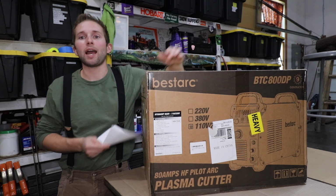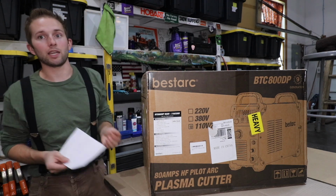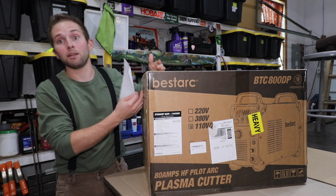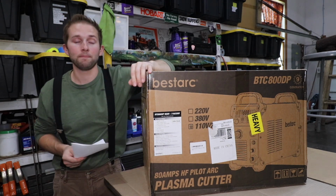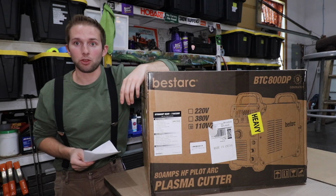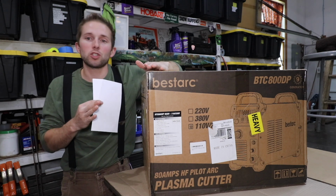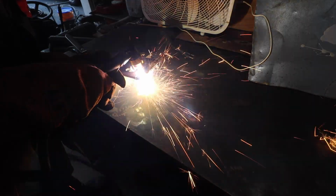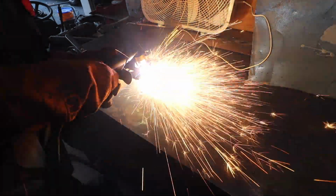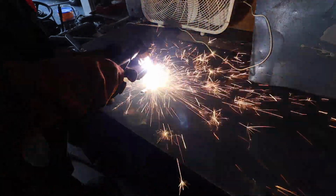So why would you consider adding a plasma cutter to your tool arsenal? Well, if you're a mechanic, if you're a fabricator, or in the demolition business, I highly recommend adding a plasma cutter to your arsenal at some point. A plasma cutter is what I have found to be the easiest and quickest way to cut through steel. Once you have your machine set up and tuned correctly, it's almost as if this machine operates like a hot knife cutting through butter. A plasma cutter works by using an electric arc to create a plasma stream that melts and cuts conductive metals.